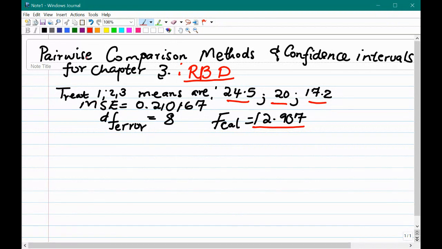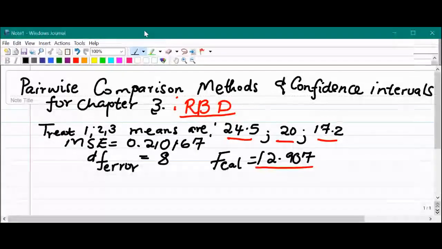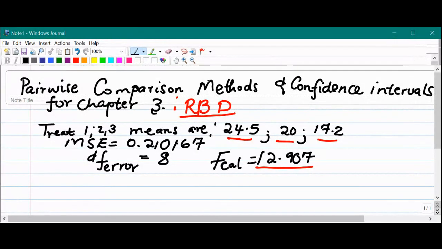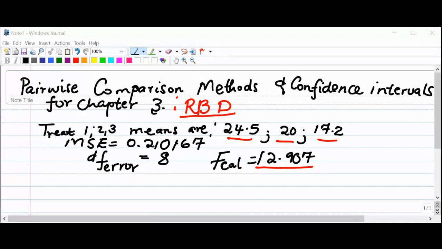Do you remember this example, guys? Do you remember this example that you did with Mr. Wall? It's about the employee. So don't be confused. We're going back now. We want to conclude the chapter, so we're going back to randomized block design.